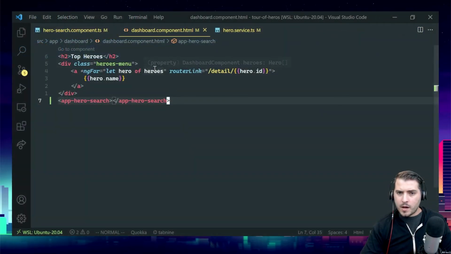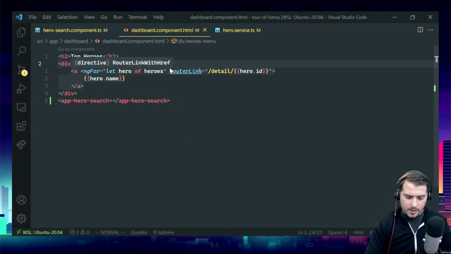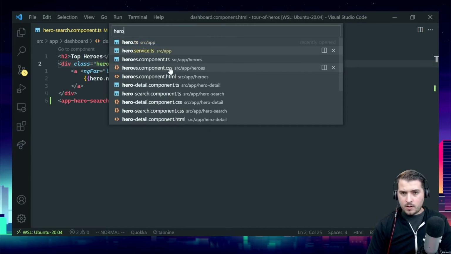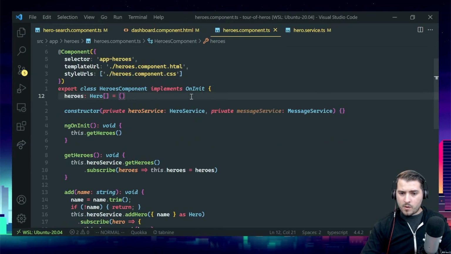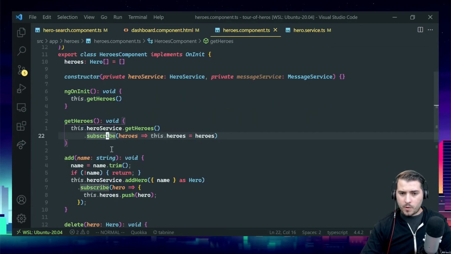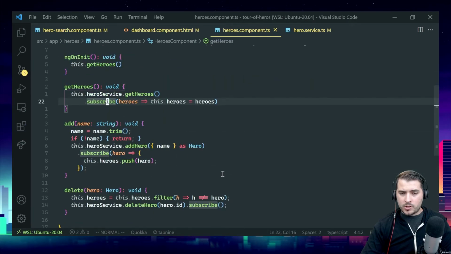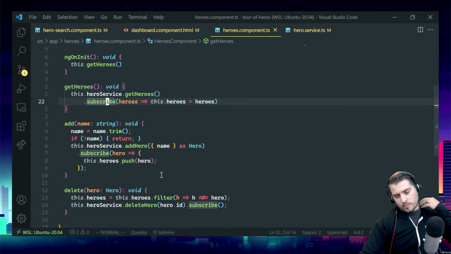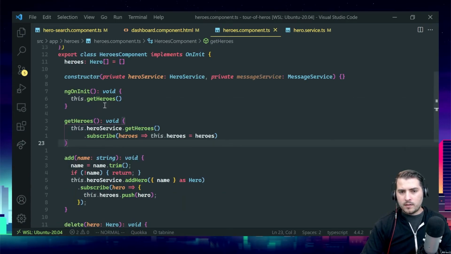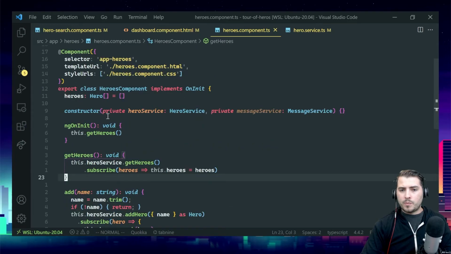I was curious if in our hero component, we're subscribing here, but I'm wondering if heroes was actually just an observable. Oh, you see, this is why we have to do it this way, because we're doing all this other stuff where we can add, delete, and push. And if it was just an observable, we wouldn't be able to do that. But if all we were doing was getting, I feel like we probably could do something like this.